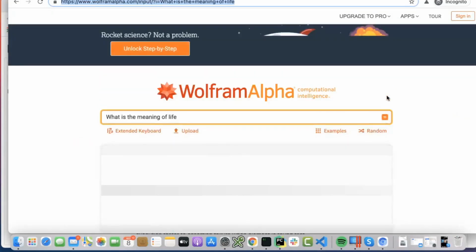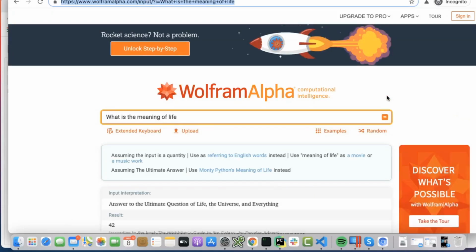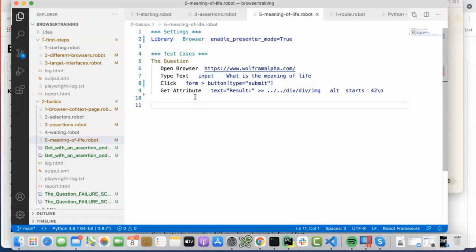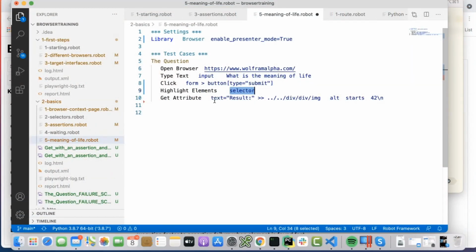Okay, that's quite nice. The last one actually passed so fast that it didn't highlight anything, but it will also wait for a couple of seconds at the end so you can see what happened there. It seems that it's also highlighting the actions, right? Yeah, like getting the attribute from that element. We can highlight that also. One option is to do this, so you can see that too.